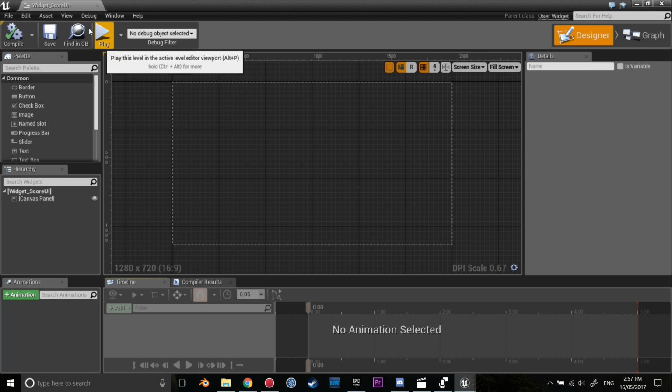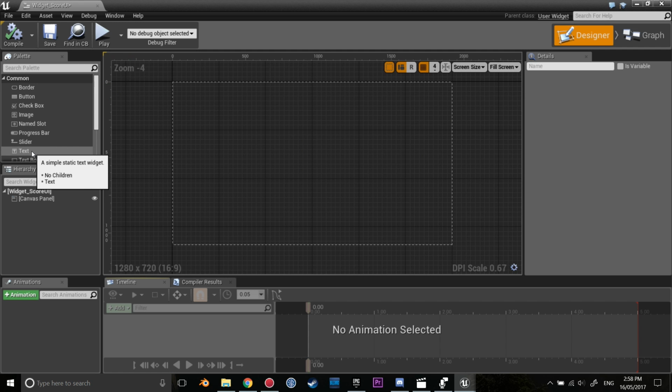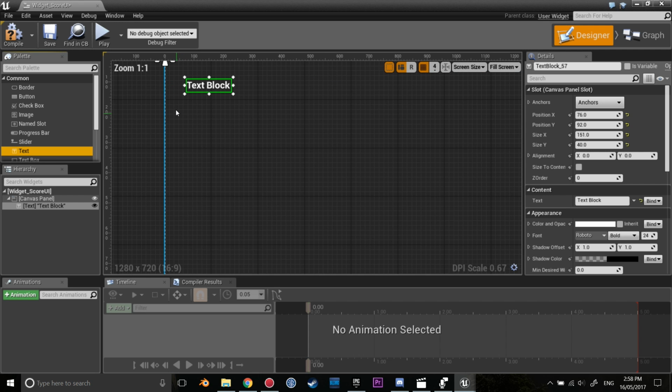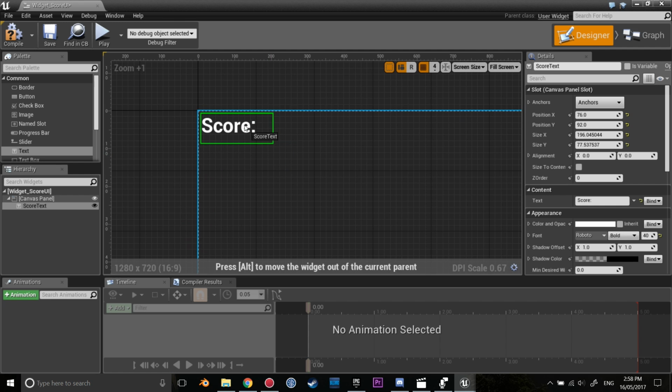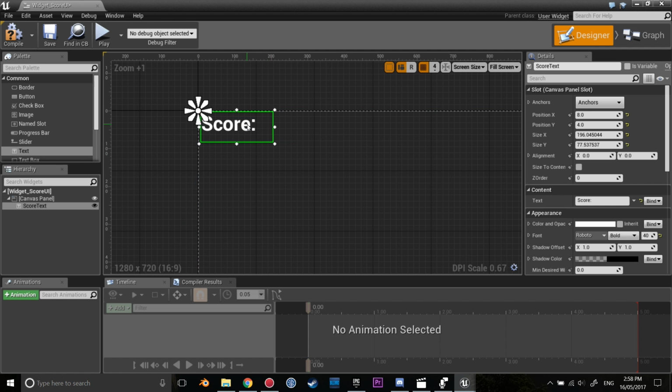We will be introduced to our widget interface. This is the designer, and it has a bunch of really nice stuff over here. We're going to mess around first with the text to get used to this. So drag out a text component from the palette, and we'll call this our score text. The reason why it's a score text is because it's simply just going to sit there and be called score. We will not interact with this in any way. We are then going to change the font size to 40, and then just drag this out, and we can place that in the corner.